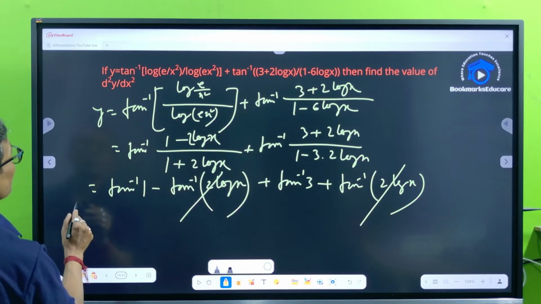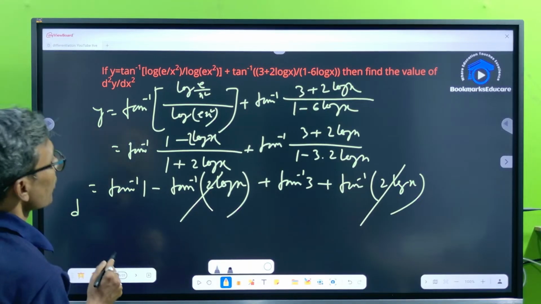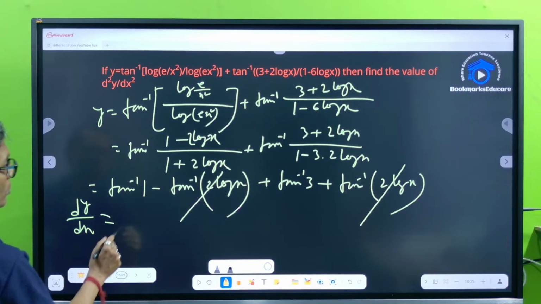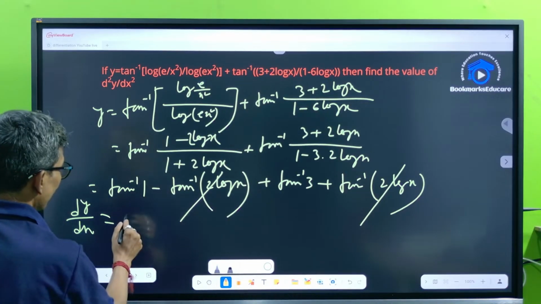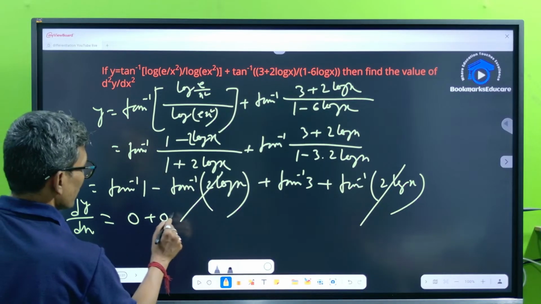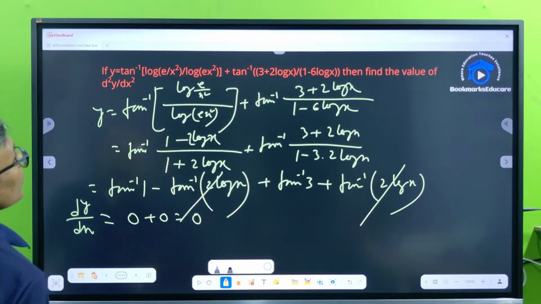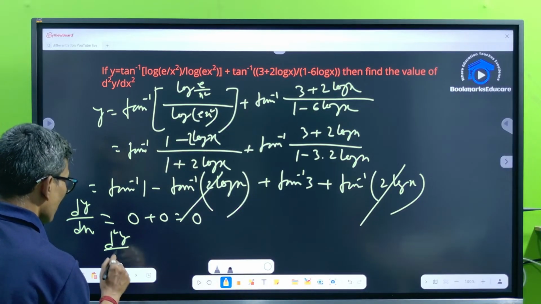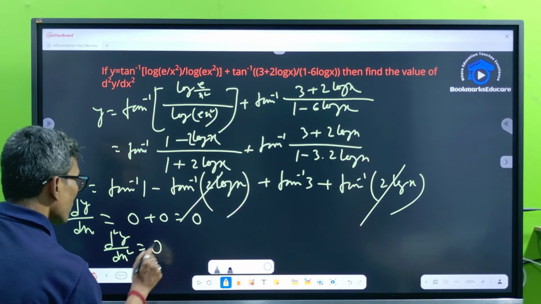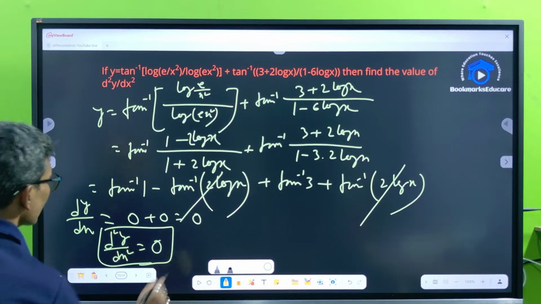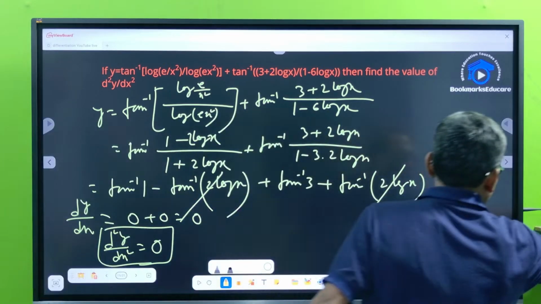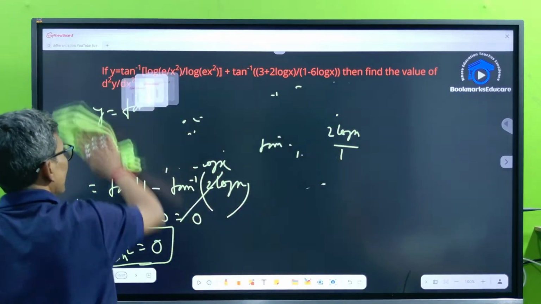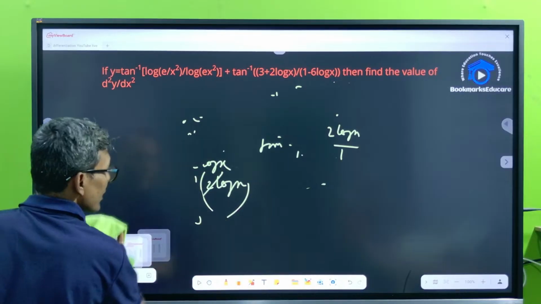So differentiating on both sides with respect to x, dy by dx is equal to, ये तो constant है 0 plus 0, ये भी 0 हो जाएगा. सो second order derivative क्या हो जाएगा, फिर इसका अगर derivative करेंगे तो 0 तो constant ही है, तो 0 का derivative 0 ही हो जाएगा. सो 0 answer हो जाएगा इसका. ओके, and the last sum is today's last sum, that is very important and very interesting.